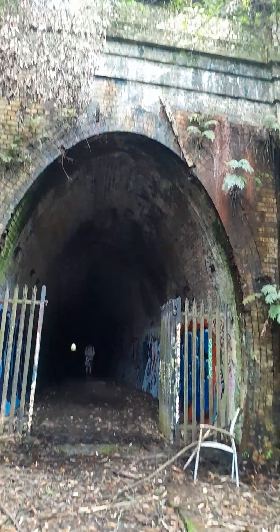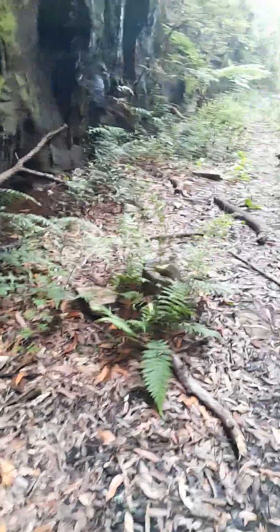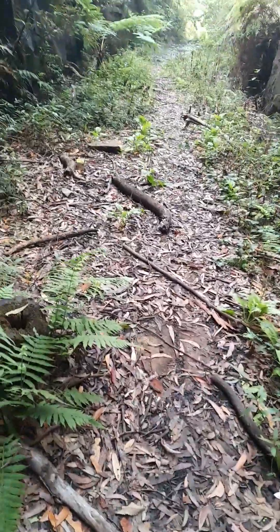This tunnel is so overgrown. What's that? It's just a spiderweb. I thought the chair was there — yeah, last time there was a chair. Here's the southern face of the Corley Tunnel. I'll catch you in the next abandoned tunnel video, which will be in about 30 minutes. Goodbye!